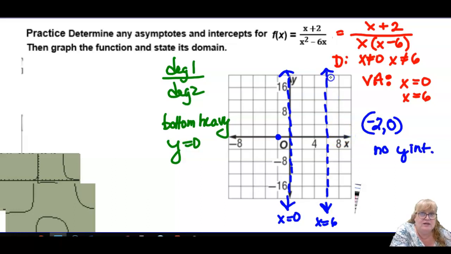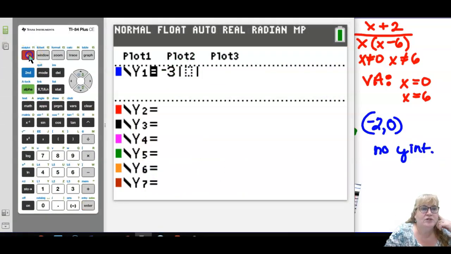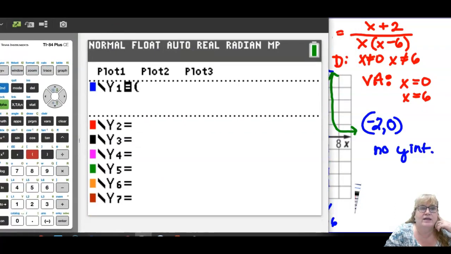Now, what's going to end up happening is we're going to type it in our calculator and it's going to approach 0 over here. But I've got to tell you, this particular one, I believe, crosses here. When you type this in your calculator, you really should type in the unfactored version, which was x plus 2, all in parentheses, and then divided by the quantity x squared minus 6x. So is that right? Oops, I got two minuses.